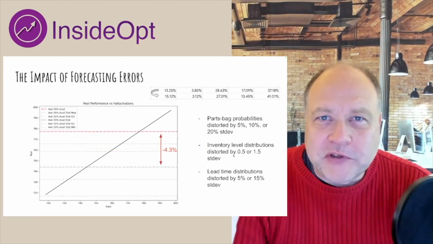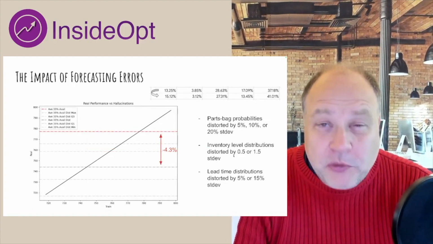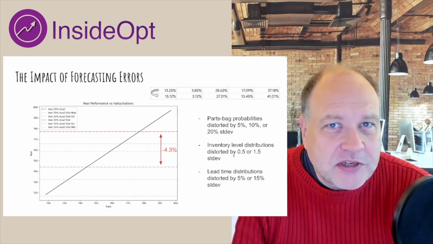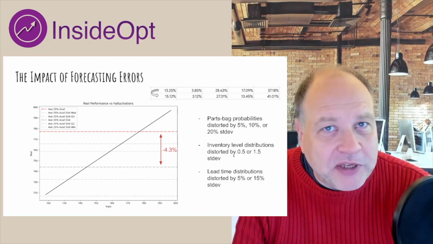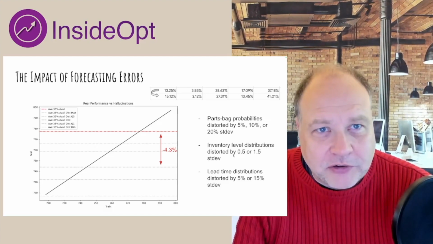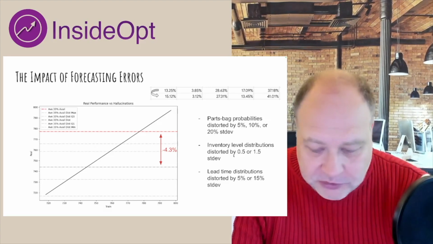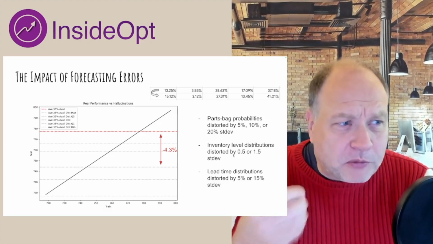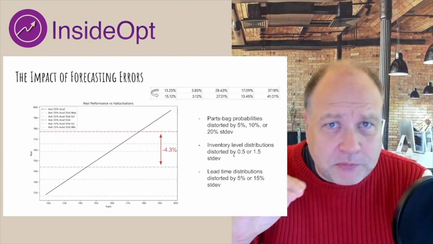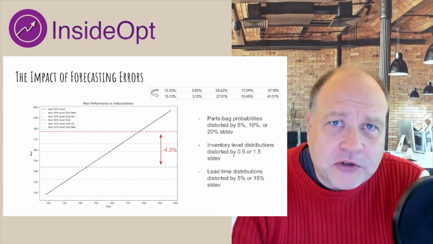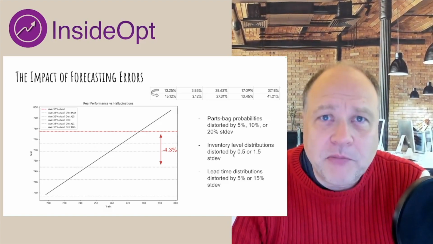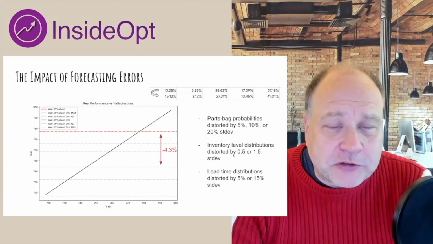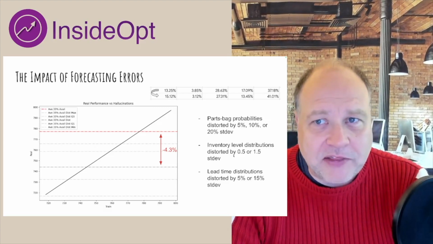And now we come to the reason why you're watching this video. We want to investigate what the impact of imperfect forecasts is and how much of that can be mitigated by advanced optimization technology. So what do we do here? So far we have assumed that our digital twins give us probabilistic forecasts. They give us a distribution of what the true value of, for example, the lead time or the parts bag probabilities might be. Now, obviously, our digital twins will also not be perfect when estimating that distribution.